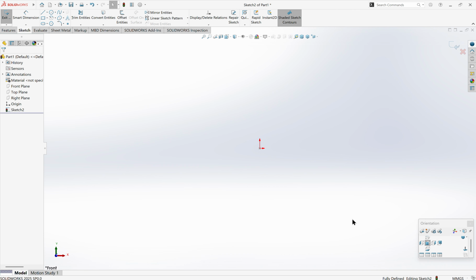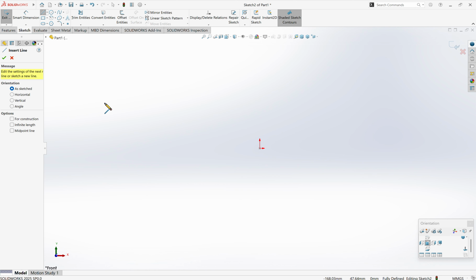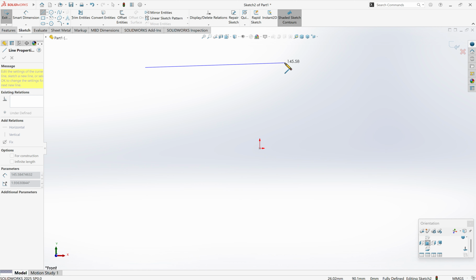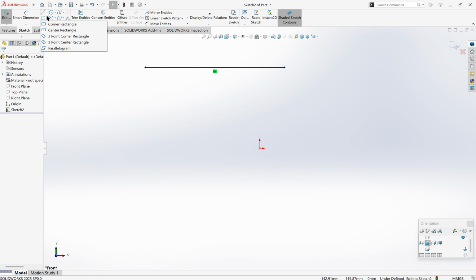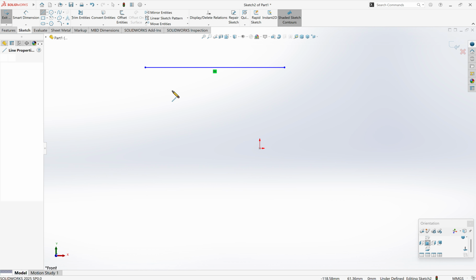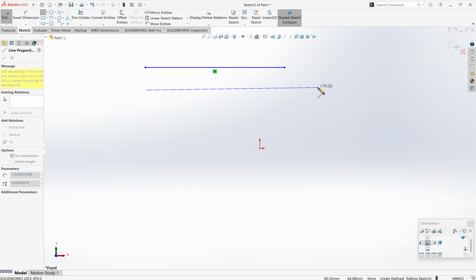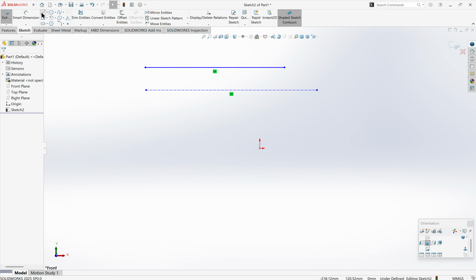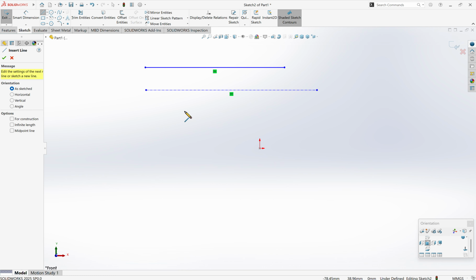Okay, now for the line tool, we saw that we have the line tool, it's this, and we have the center line, it's this. When we do a mirror tool, we're going to demonstrate that in a bit. So for the line tool, there are two things that we need to know about.